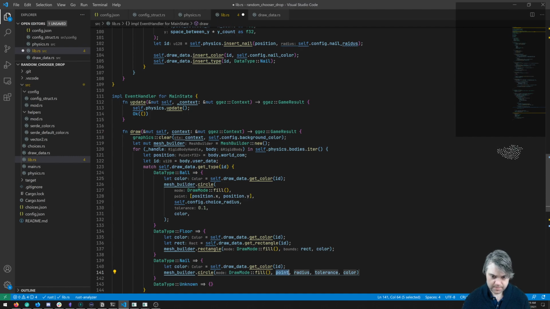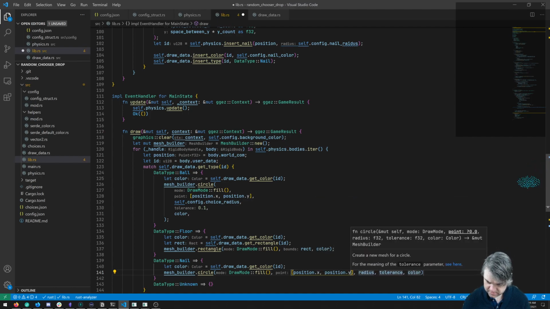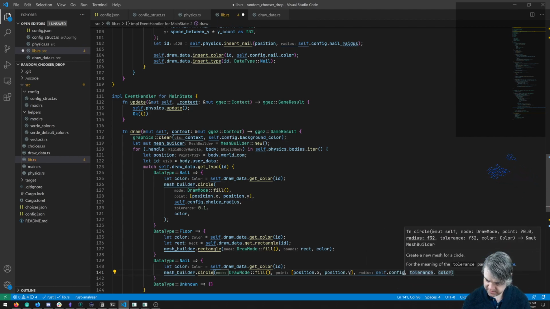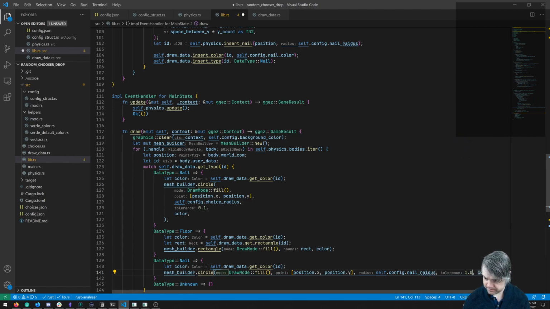So it's gonna be position.x, position.y, radius, self.config.radius, tolerance 0.1. We can actually do something fun like 0.5, maybe even like 1.0. Color is gonna be this color.